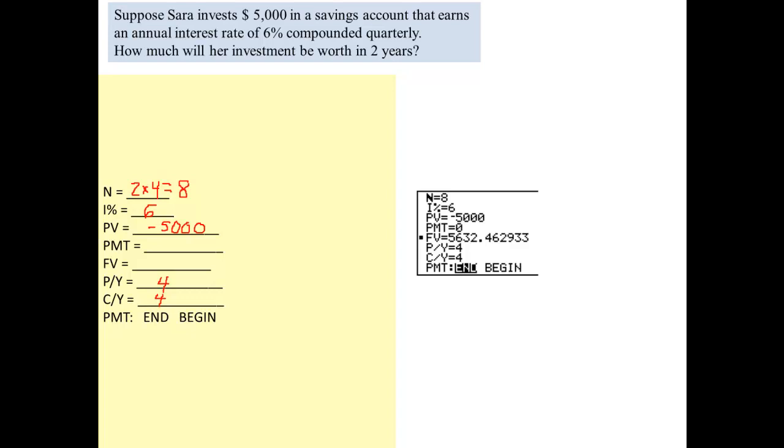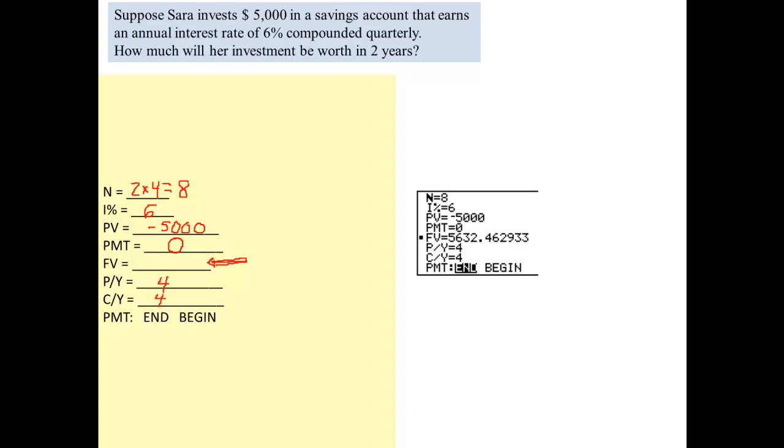Sarah is walking away and not coming back until the end of the problem. So there are no deposits or withdrawals that are occurring. There are no ongoing payments. So that would be a 0. And then one of these remains to be determined. That's what we want to find in this problem, the future value. You want to put your cursor on the future value line and press alpha enter. Alpha solve will cause the TVM solver to find the value that fits where your cursor is at, that fits all the other numbers that you've entered.